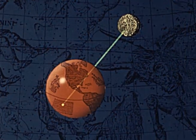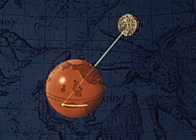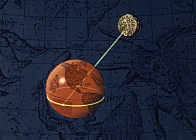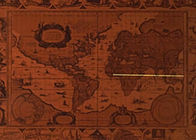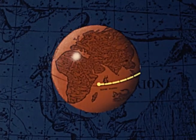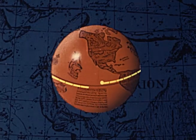If the moon is assumed stationary and the Earth with the launch site is rotated, the antipode will trace a path moving at 15 degrees per hour in an east to west direction. This will not be a great circle and will look like this on a flat map of the Earth. The monthly trace and the daily trace are combined to determine the position of the antipode relative to the launch site.